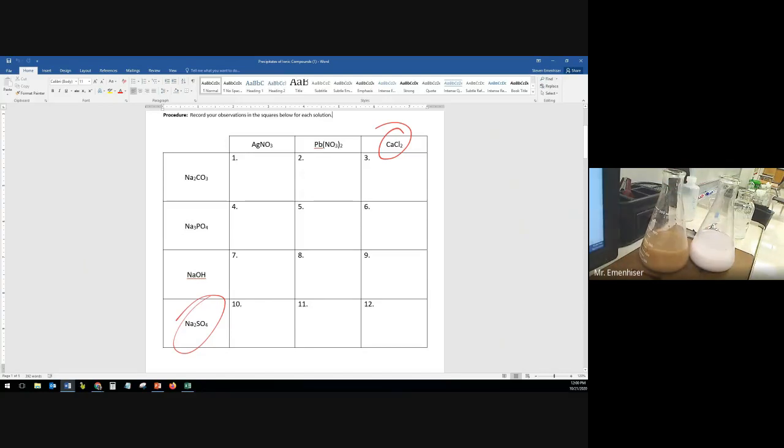Cool. All right, the other one I'm going to add litmus solution, which is pH sensitive. And so this one should produce some color. Let's see what we get. Okay. So let's mix this up. Oh, wow. Cool. And let's let it settle out and see what we get. I'm going to add some iodine to this one too. Maybe we get a different color.